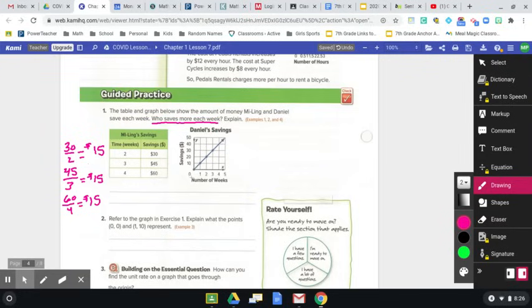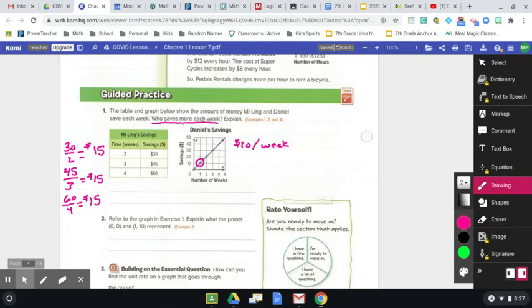If I look at Daniel's savings, I have to be able to understand the unit rate, the constant rate in the graph. So I got to find per 1. I go over to 1 on the x-axis, and I go up to where it connects on the grid, and right here is a coordinate point, and that is saying Daniel in 1 week makes $10. $10 per week. And if I were to look through the graph at the other coordinate points, I should see that pattern of 10. In 2 weeks, he's making 20. In 3 weeks, he's making 30. In 4 weeks, he's making 40. So absolutely, it's increasing by 10 every single time.